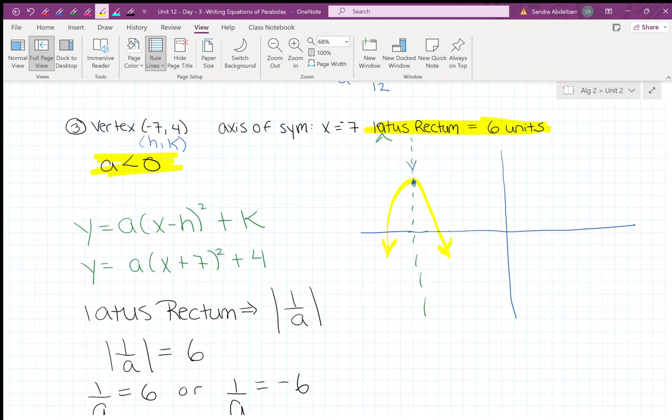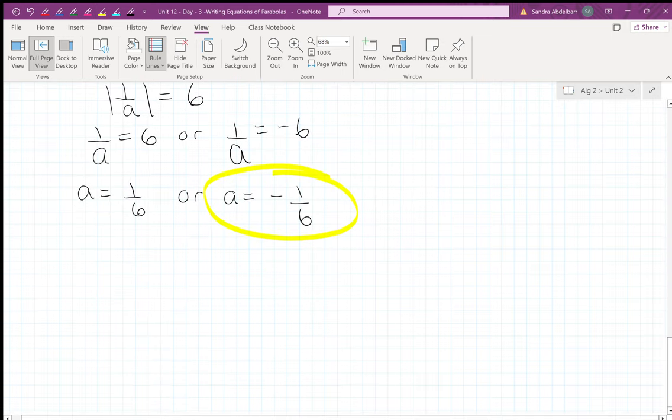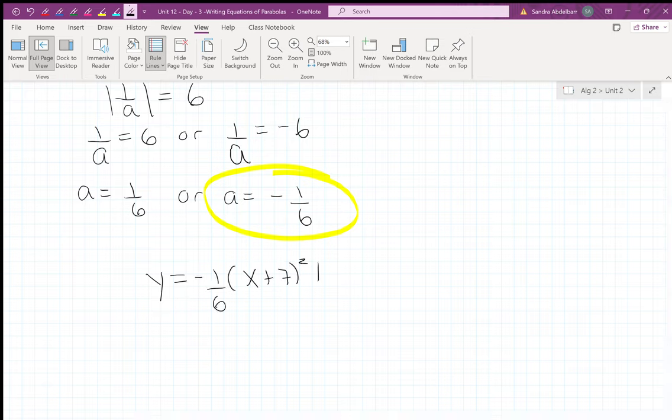For the axis of symmetry, could you tell just based off of if it's x equals or y equals? Absolutely. That's why I'm saying if you know it without sketching it, you do not have to sketch it. This is just for the people that want that extra step to plot it. Yes. No matter what, if the axis of symmetry is x equals, that's what Drava just said. You guys got to listen to each other. All right. So now we are y equals, what was it? -1/6 times the quantity of x plus 7 squared plus 4.